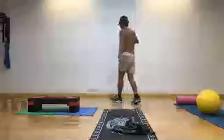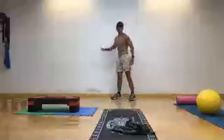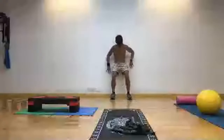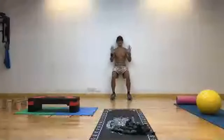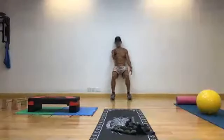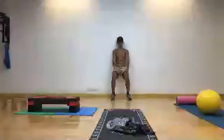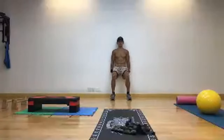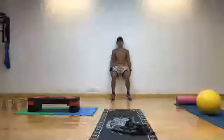Just lean back into the wall sit. If you don't have a ball, just stay. 3, 2, 1, go! Lean back on the ball, then stay. Just keep shoulder width apart. Your toes in line, your knee in line with your third toe. Don't turn it out. Check your posture. Make sure your back is on the wall. Lean.